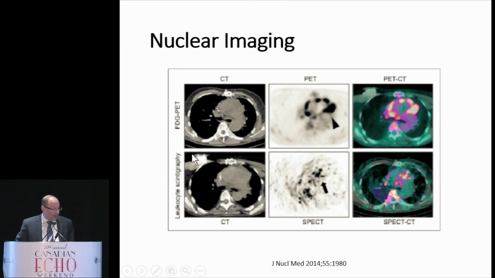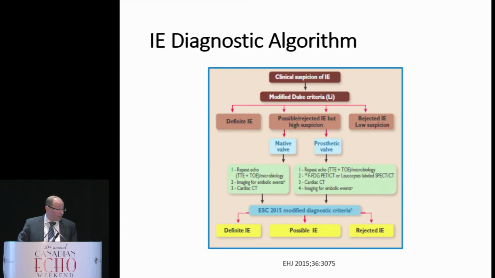So here's just an example that I found in the literature. I picked actually a case. This is a patient who has previous ascending aortic graft replacement and an infected tube graft, okay, with no evidence of vegetations on their echo, including their TEE. So that can be a very difficult infection to detect by our standard imaging. The CT scan here actually showed subtle signs of that, but when they did a PET scan, and this patient also had a SPECT scan, you see that aortic graft lights up quite nicely, and that helped confirm the diagnosis. So especially when there's prosthetic material, think about some of these other imaging modalities if the diagnosis remains elusive and the patient's not doing well.